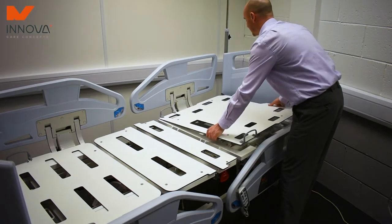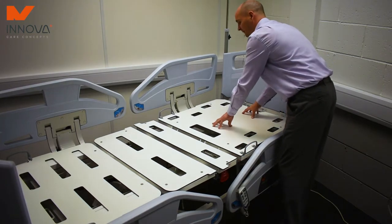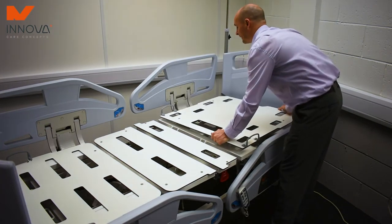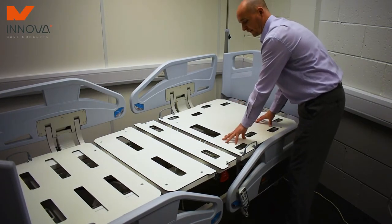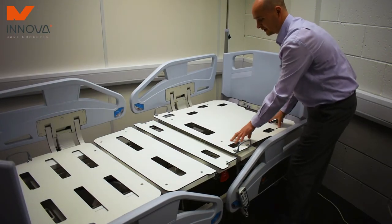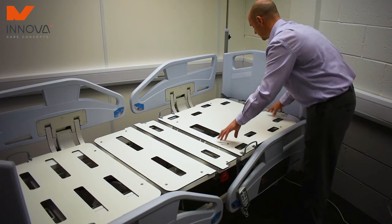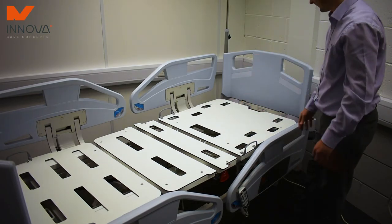The importance when putting them back is paramount. You need to make sure that you are clipping them back in place so the bumps, which there are four on the back piece, are in the right position. And then it's laid flat again. If it wasn't in the right position — a little bit over — you could tell there's movability with the HPL plate at the top. Can't stress enough the importance of making sure it is in the correct position before the mattress and the bed is made. Thank you very much.